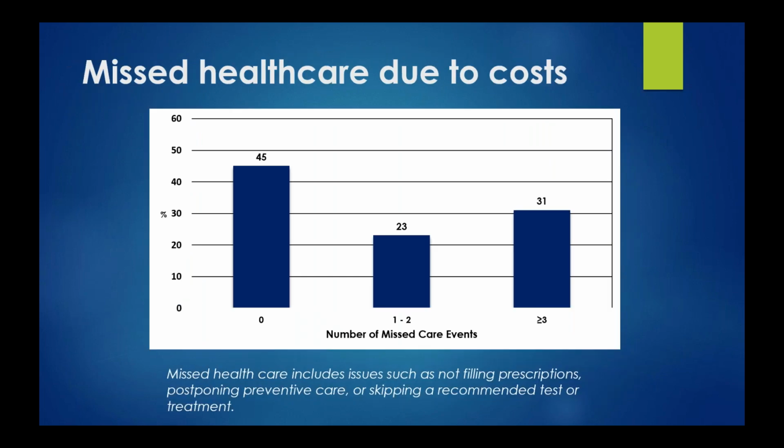So in another set of analyses, we looked at some of the results from our survey around a question that asked about, in the past year, was there a time that you did any of the following, so avoided certain medical care because you were worried about the costs? Basically, this was a series of questions that asked about several different types of medical care. So did you put off or postpone preventive care, dental care, vision care, those types of things? We also asked people if they did not fill a prescription or took a smaller dose of a prescription. And then we also asked survivors about whether they had skipped a medical test, or had a medical problem and didn't go to the doctor. With this set of questions, we decided to summarize it to understand the number of missed medical care events.